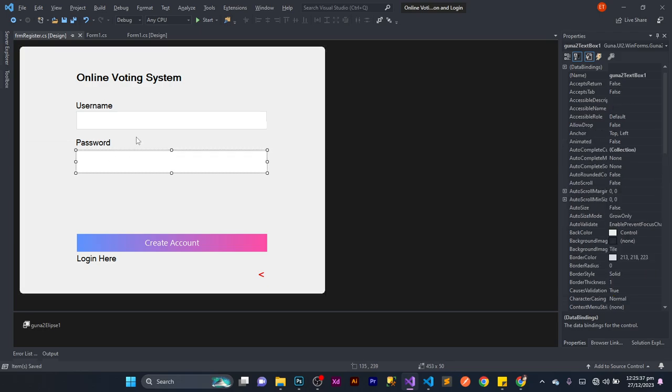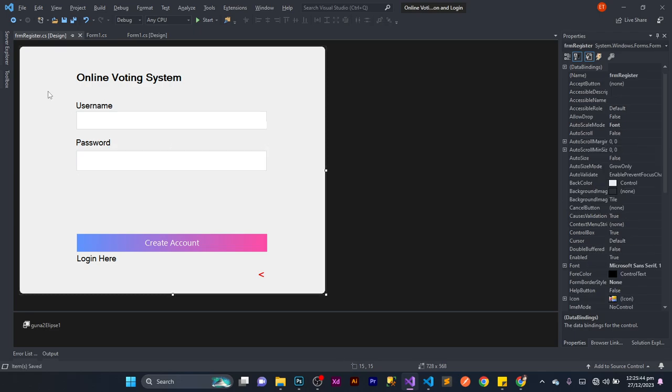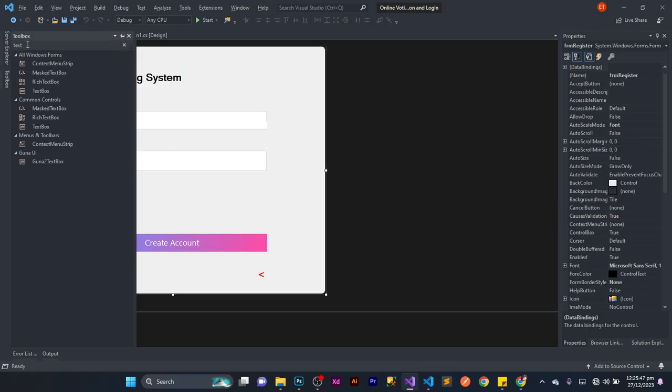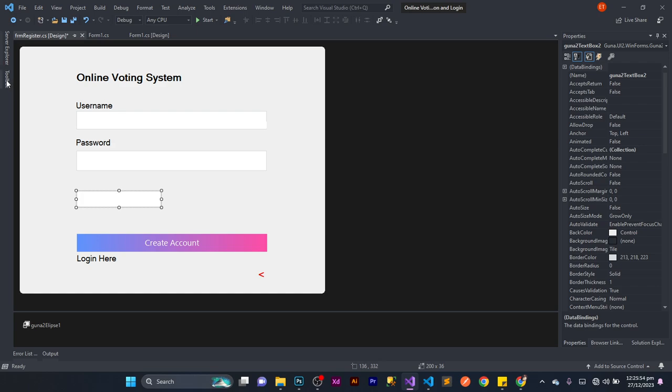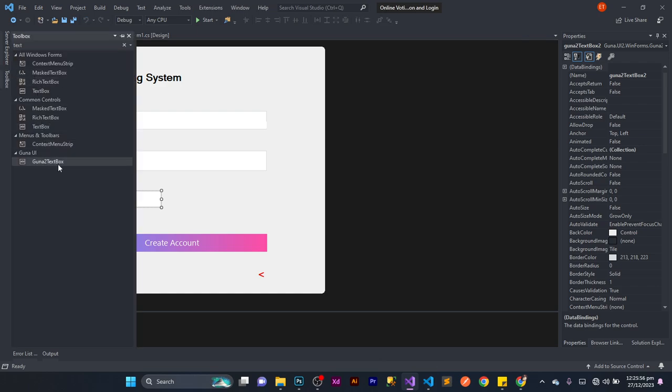So reduce the height of this one a little, and then we need to have first name, last name, first name, last name, and then confirm password.